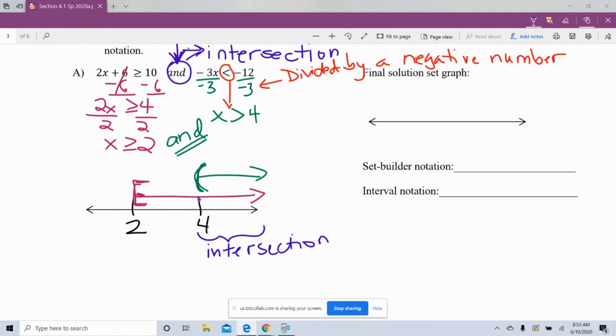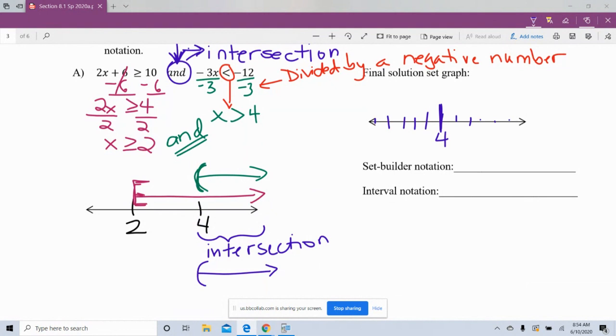And because of the parentheses here, I'm going to mimic that. So it'll have the parentheses, and then we will shade off to the right. Okay, so that's to the right of 4. So when I write my final solution set, I really only need to have my 4 on here. Now, that's not to say you can't have 2 or 1, 2, 3, 4, 5, 6, 7 labeled on your number line. It's just not necessary to mark more than just the 4. I know that there are plenty of numbers to the left and there are plenty of numbers to the right, but the 4 is the one that matters.